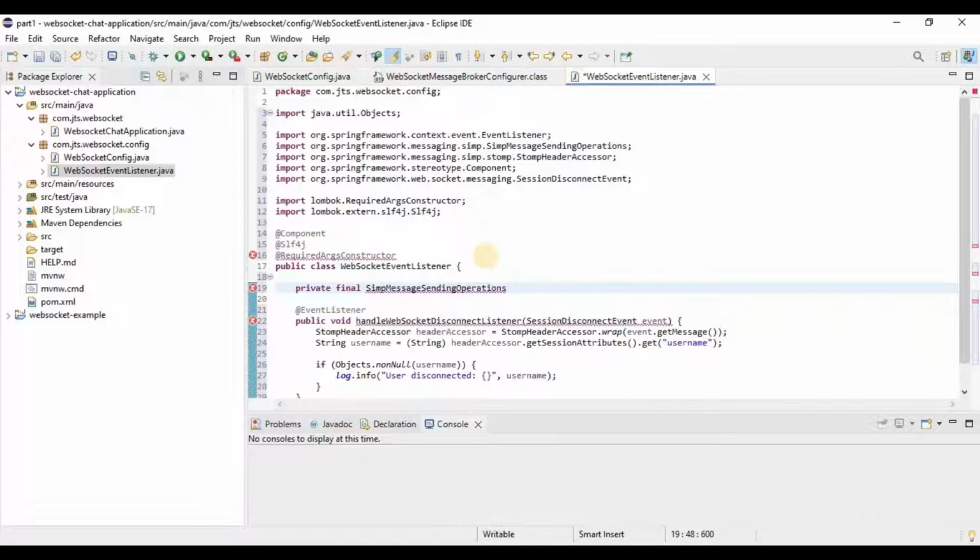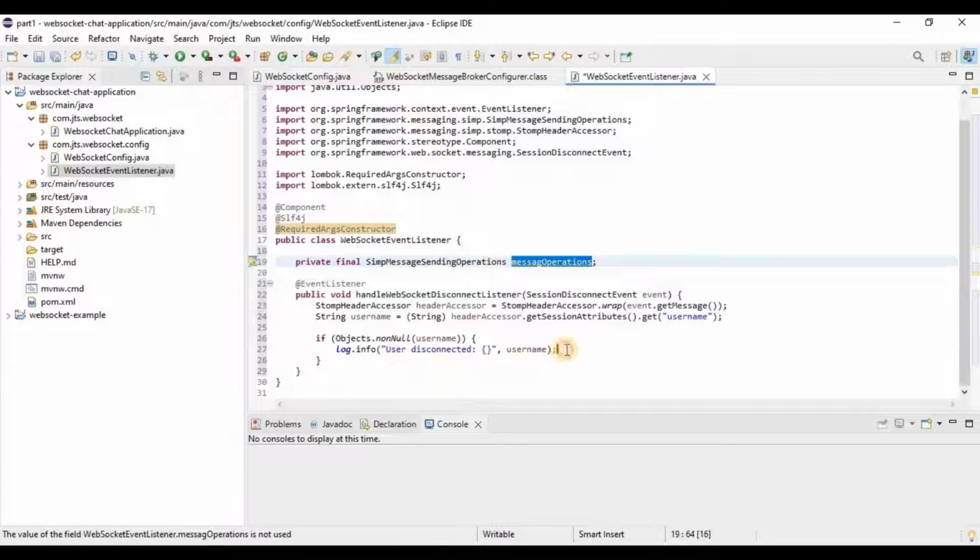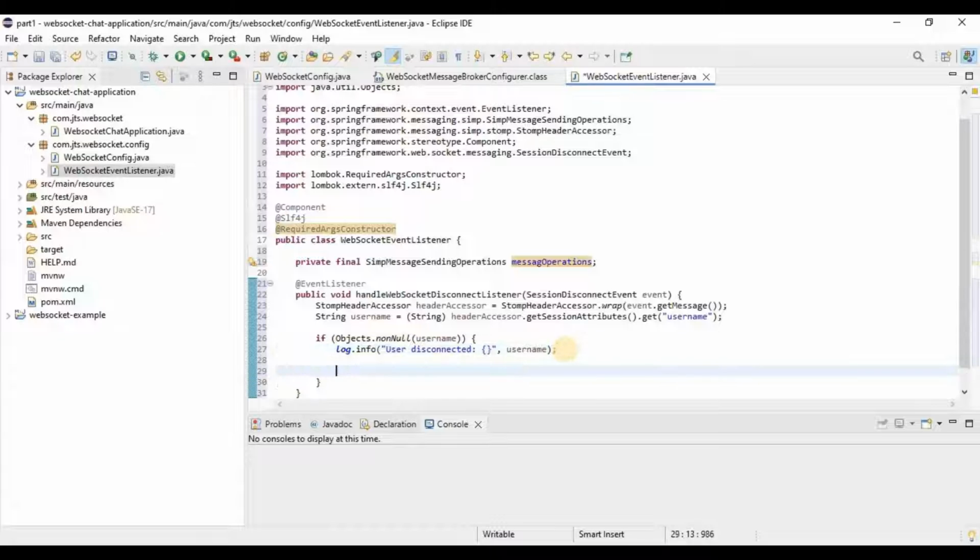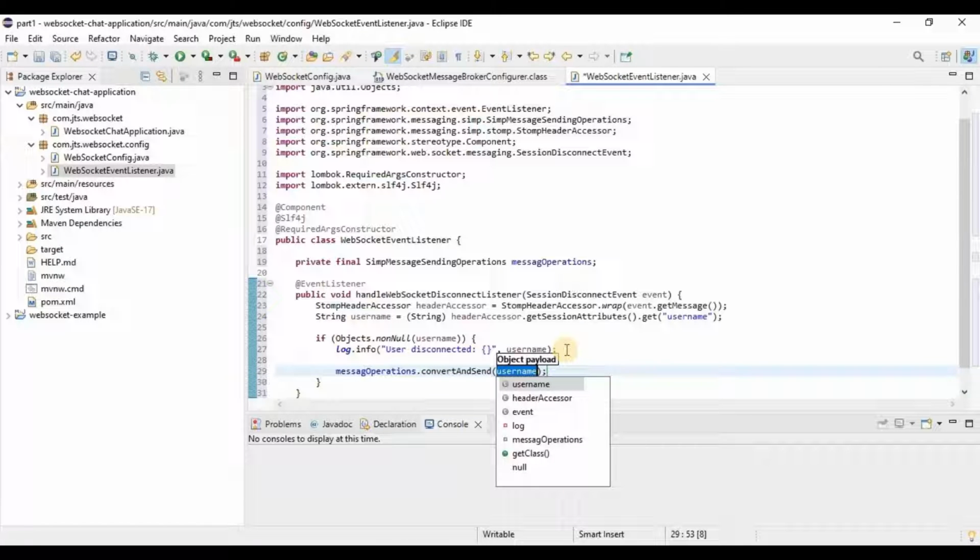This interface is used for sending this one, message operations, and using this we can send the details like dot convert and send, and here we need to pass the payload and some topic.